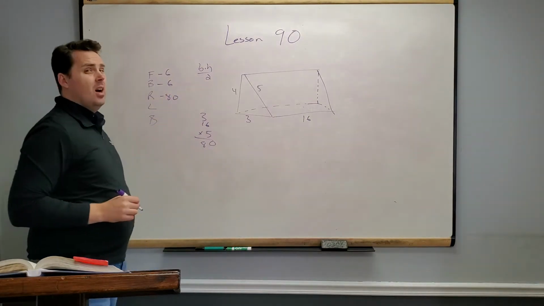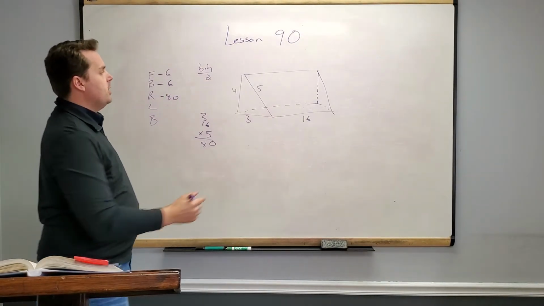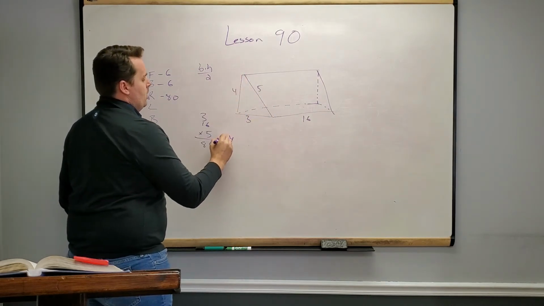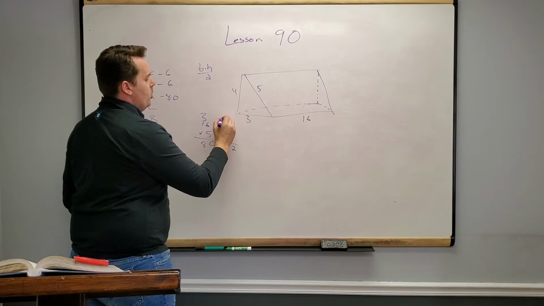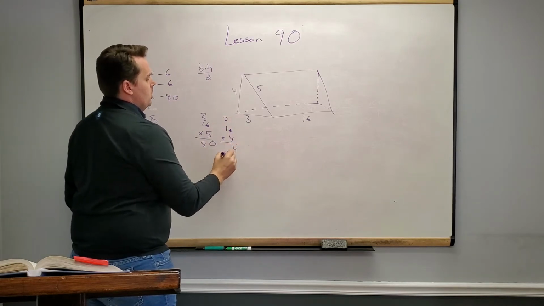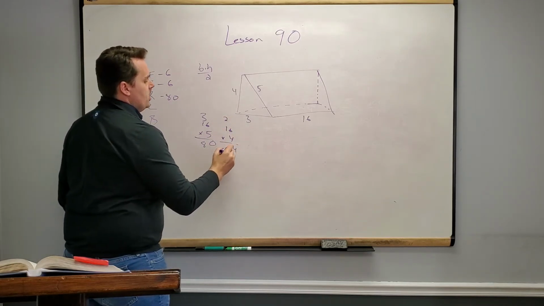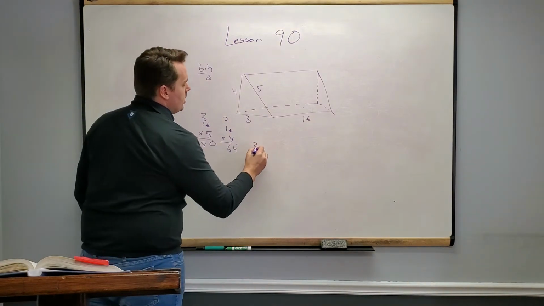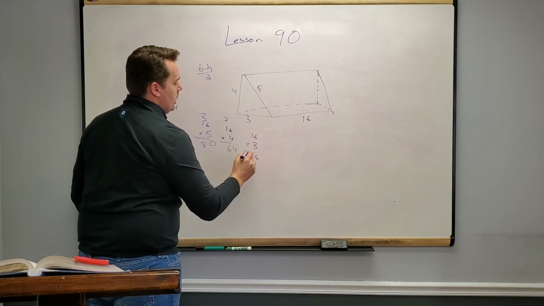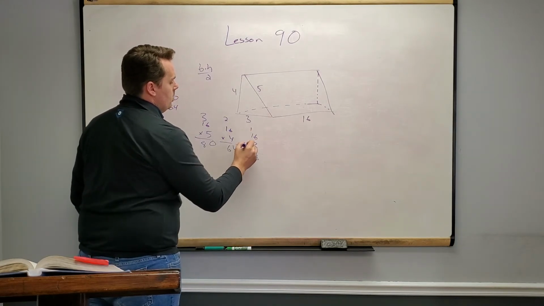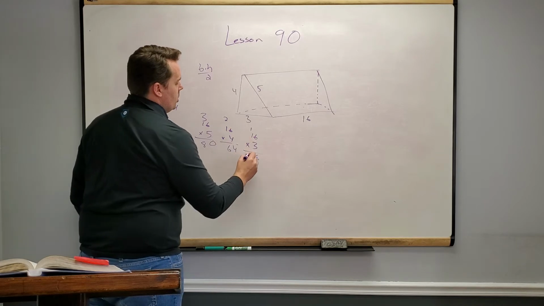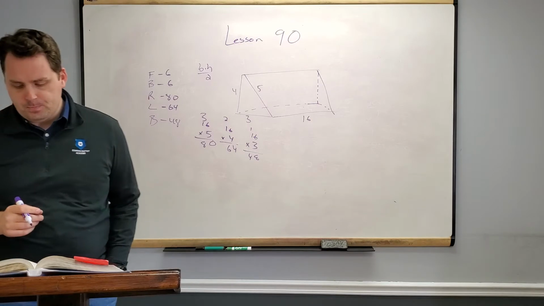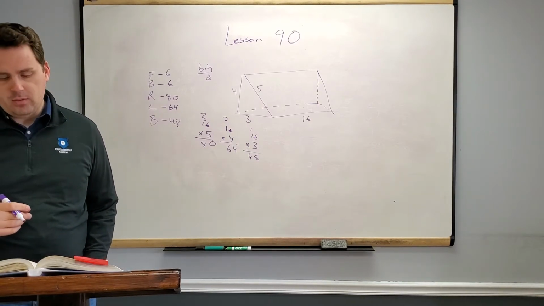The left side is not 80, okay? Because it doesn't go up 5 times 16. The other side would be 4 times 16. 4 times 16 is 64 for the left side. And the bottom is going to be 3 times 16, which is 48. Adding all these numbers together is going to be 204.